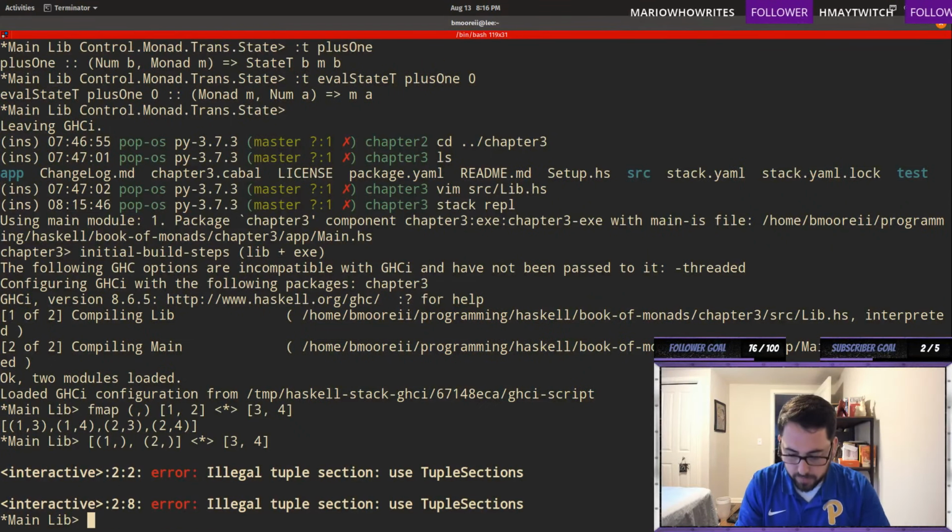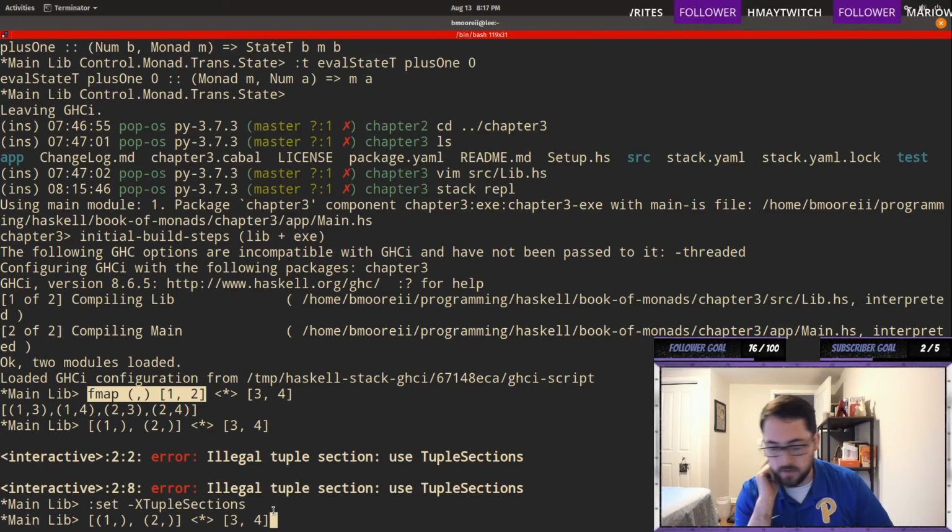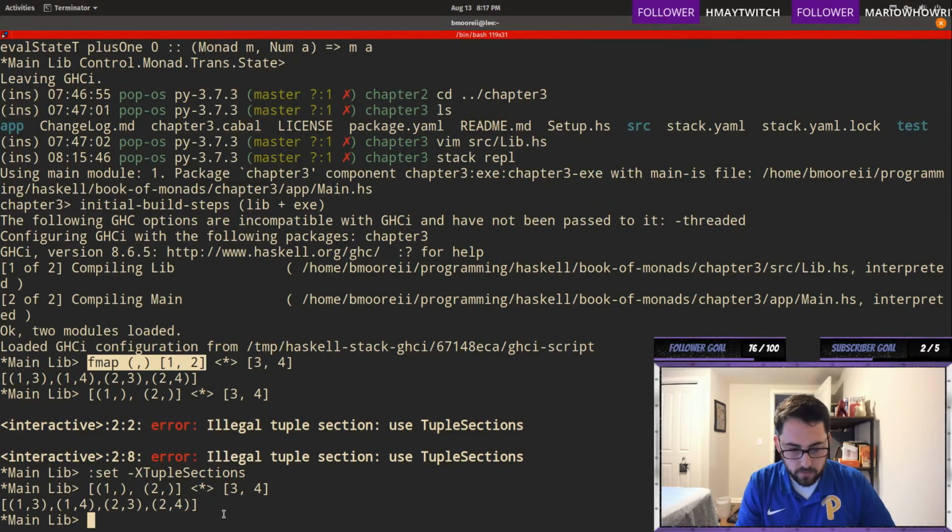Oh yeah, but you need a special extension to enable that syntax. But this is basically what you're doing. You're partially applying this function to each value in this list via fmap, which hopefully that part's clear. And then you're using apply to take these functions and then apply them to each value. So you can write it this way.